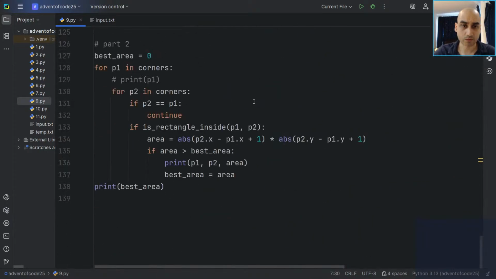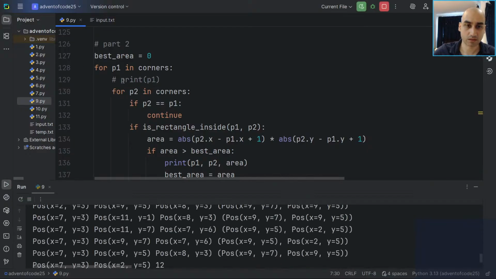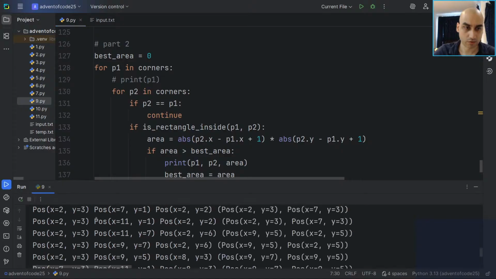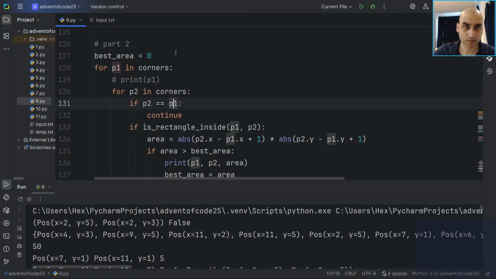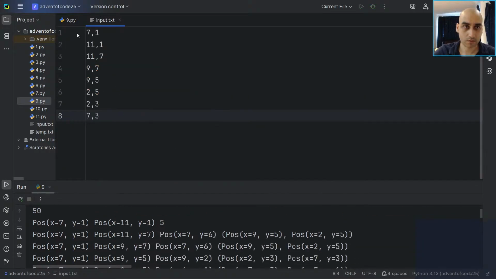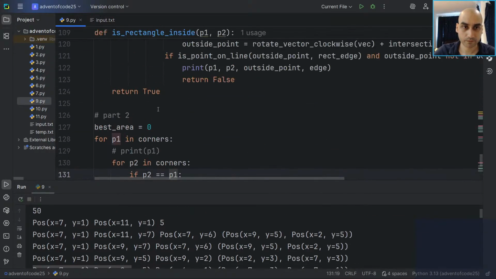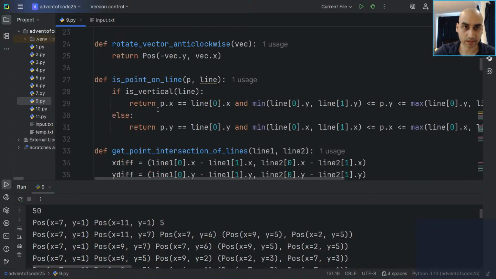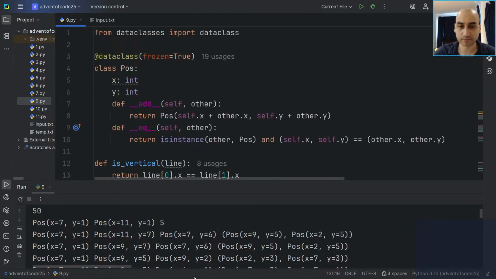Okay, so the problem we have is that I'm not getting the right number here. Let's have a look at all the methods we have so far.